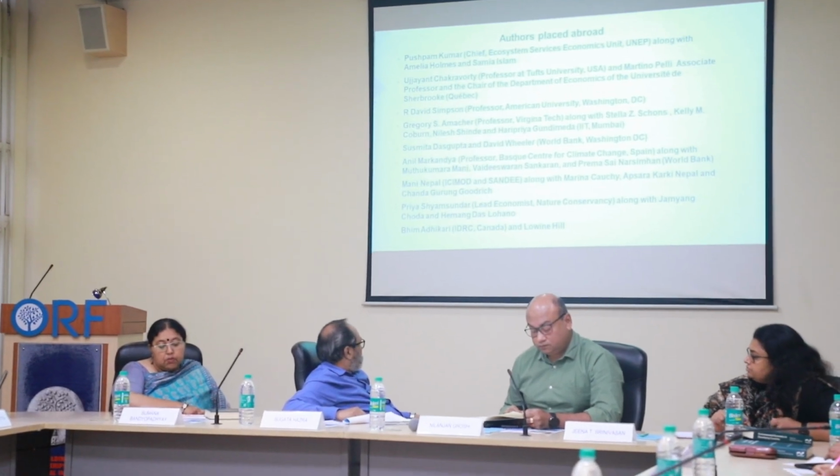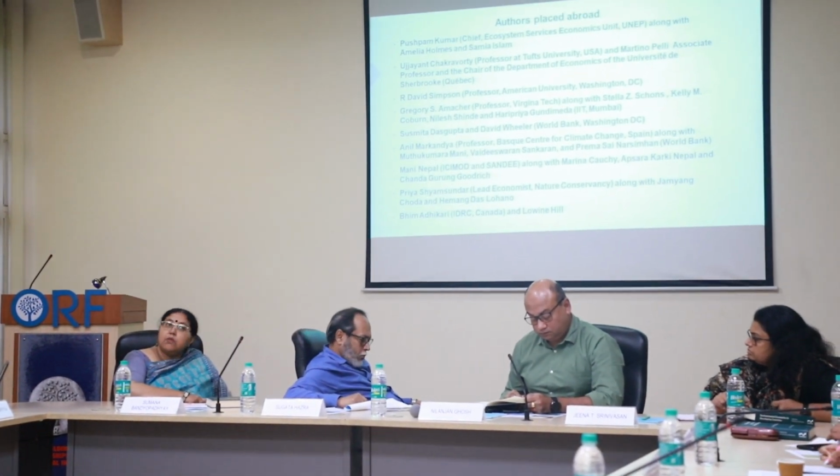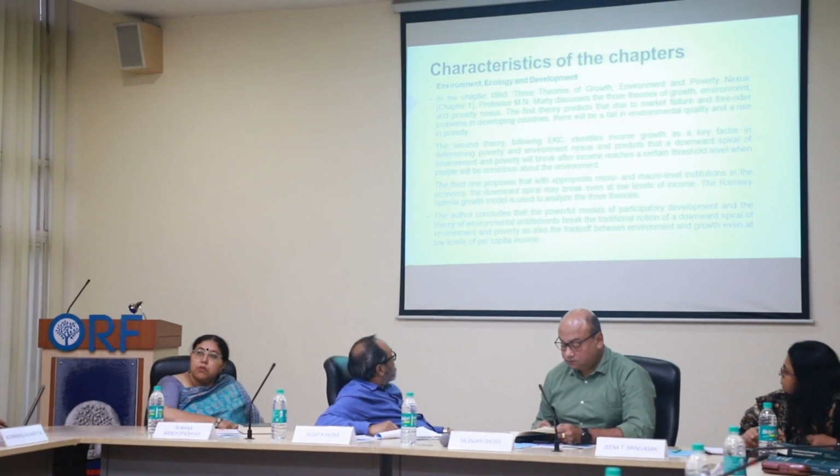So we had people like M.N. Murthy, Professor Kanchan Chopra, Professor Sumana, Professor Sengupta, and Jyoti Parikh from India, David Simpson, Sushmita Dasgupta, Anil Markandya, Mani Nepal, and Priya Shyamsundar. So I just talk a little bit about the characteristics of the chapter, which is how to look at the Kuznets curve.